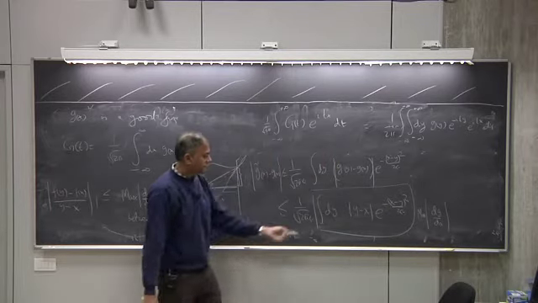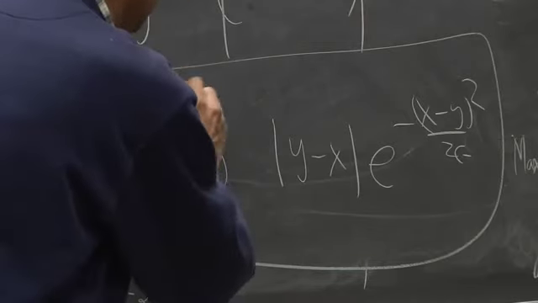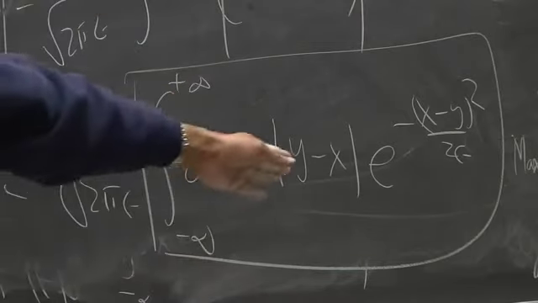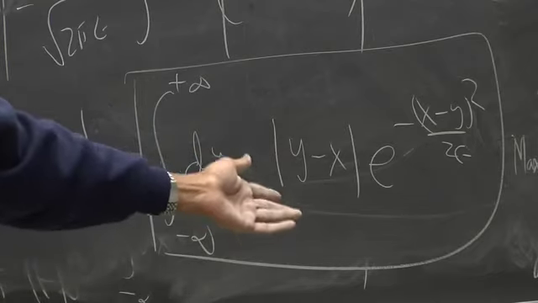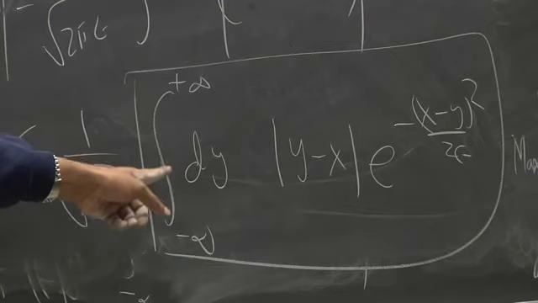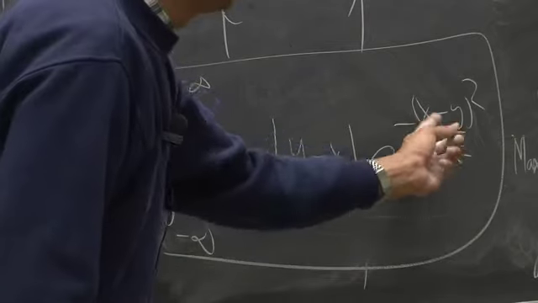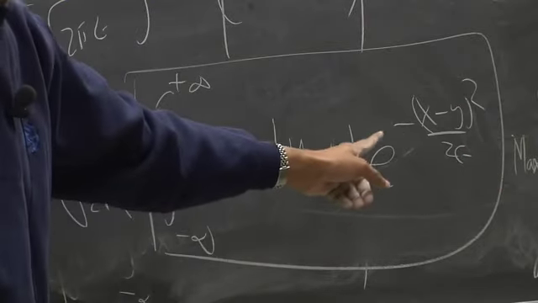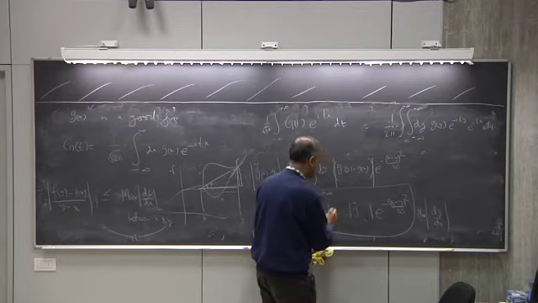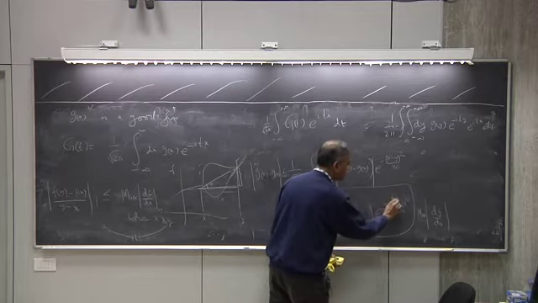And that integral you can immediately see; you can actually do this integral explicitly, but I don't need to do it exactly. The way to do this integral is, first of all, shift, rename y minus x equal to y tilde, because everything depends on y minus x, right? So, this integral is the same in y tilde. I can then call y tilde equal to y. So, it's just this integral.